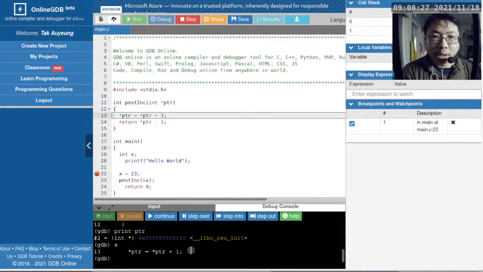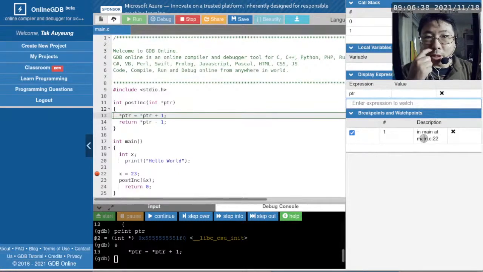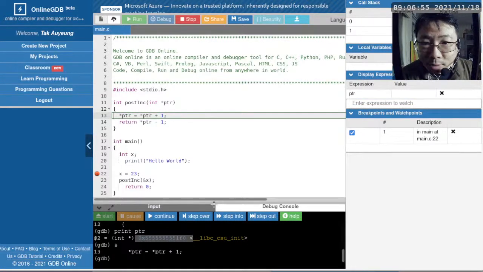Okay, all right, so what we can do is watch expressions. There we go. So we're going to put ptr here as an expression to watch, and it doesn't show the value either. I'll just try this. Oh, that doesn't really help, does it? It shows a little bit, okay? It's basically an address.